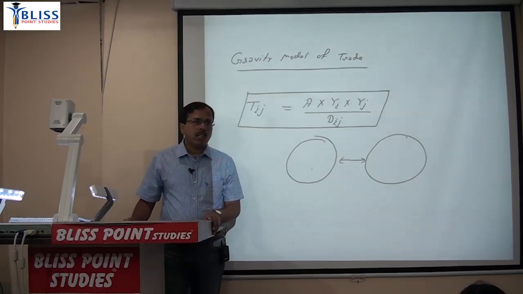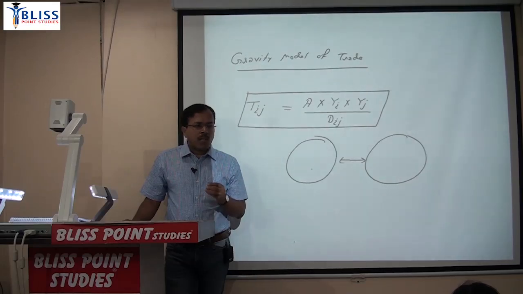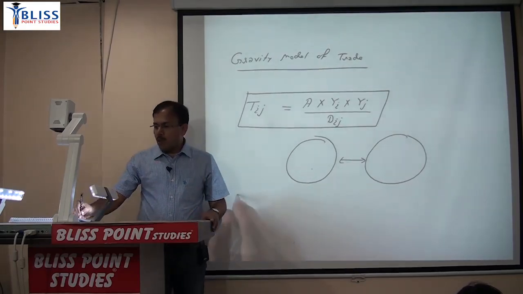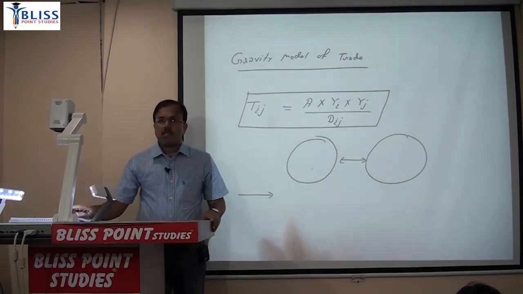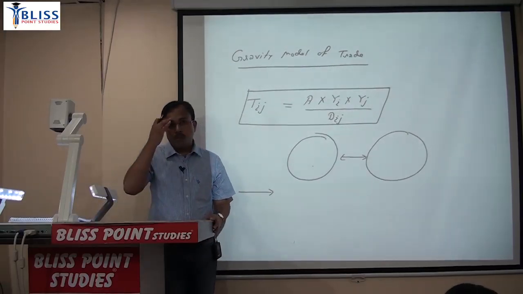But as the distance increases, the value of trade will decrease. So this model basically ignores other factors like what is the basis of trade. It simply says as the size of the economy is large, there will be more and more trade. Now do you find any implication of this? मतलब इसका रियल लाइफ रेलिवेंस, इस ग्रेविटी मॉडल का सही में ऐसा होता है?